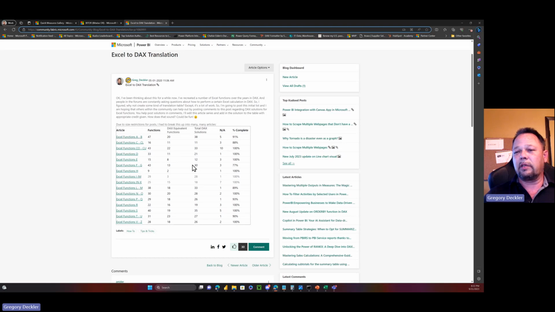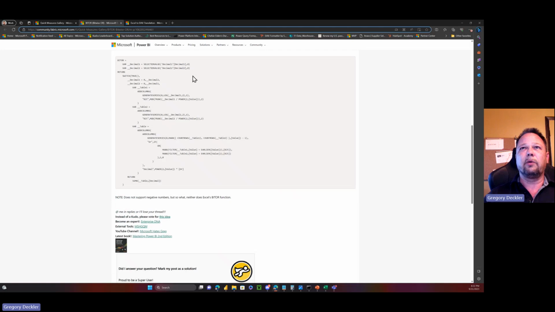Then, of course, Microsoft came out with all the financial functions and a bunch of other functions from Excel in DAX. And I haven't updated this thing because updating stuff on the community site is a real pain these days. So I've kind of been down this road before, but it was limited to just 2 decimal inputs. So how do we create a similar thing like this, but for a varying number of rows?